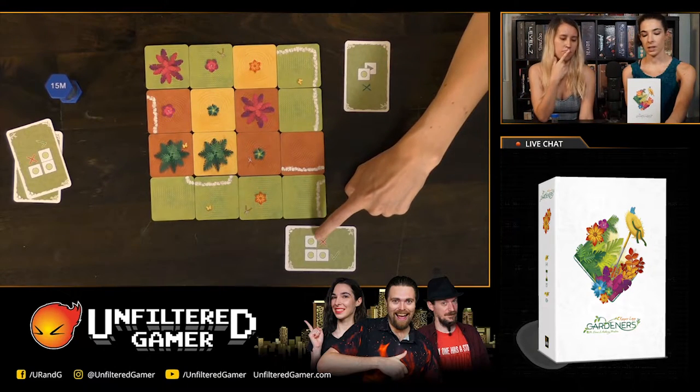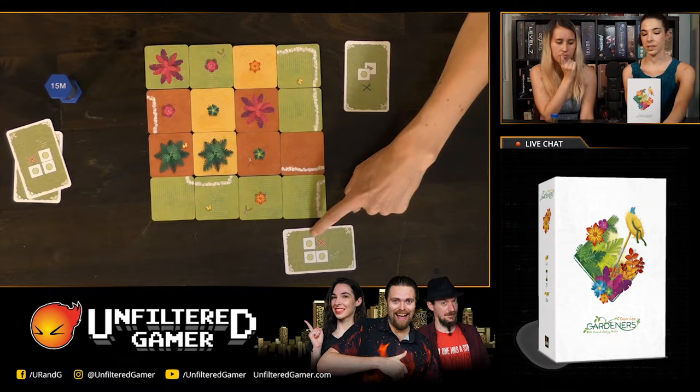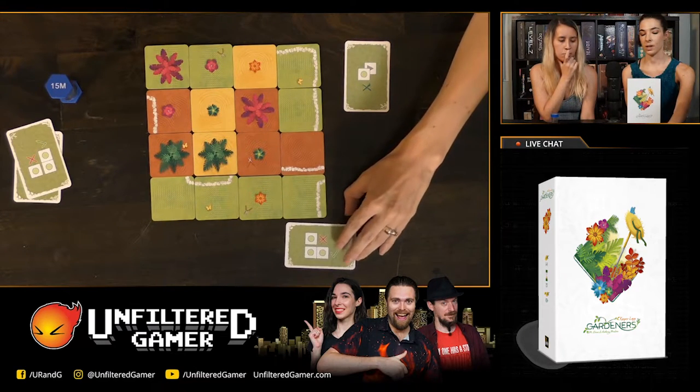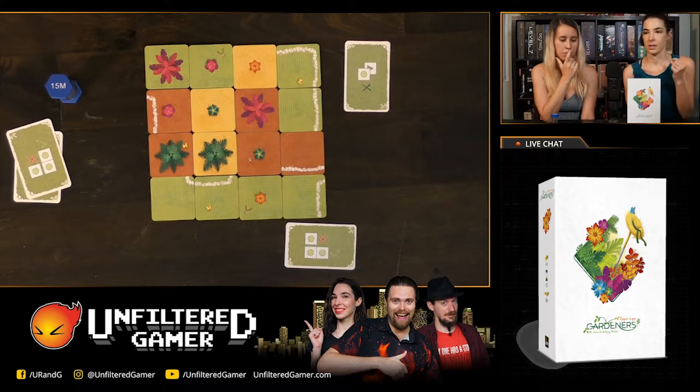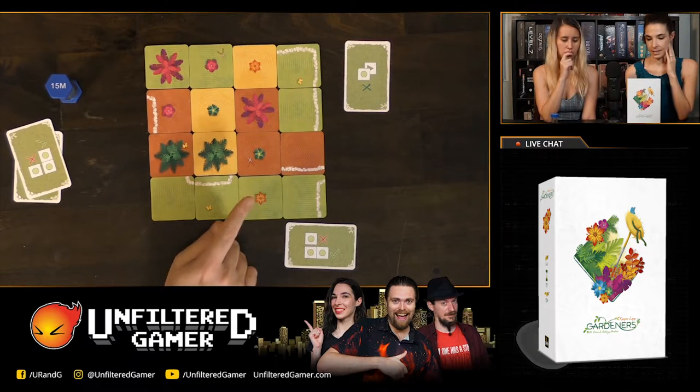So, tiles of a certain type cannot be by themselves. They must be next to a tile of the same type. Okay, a certain tile can't be by itself. Yeah. We're going to go off of your rule still, aren't we? Yes. Oh, wow. Okay.